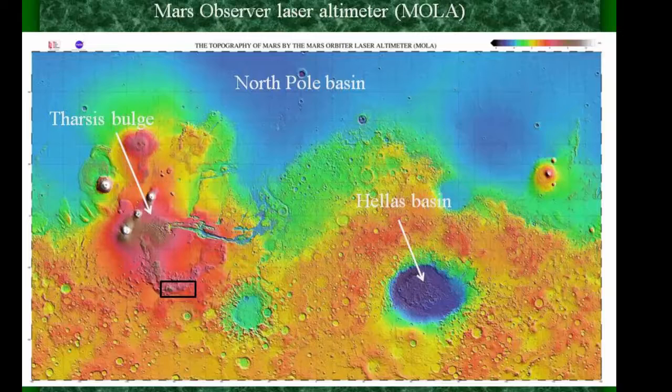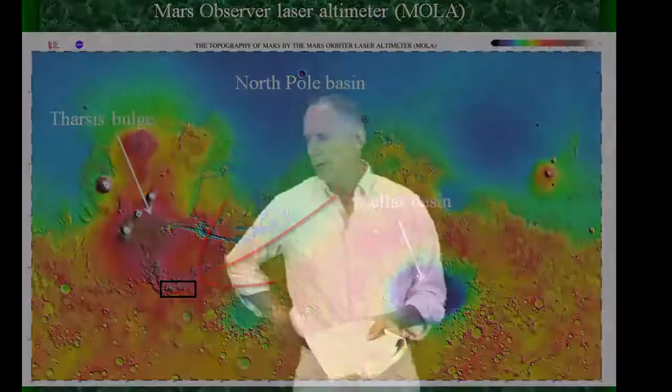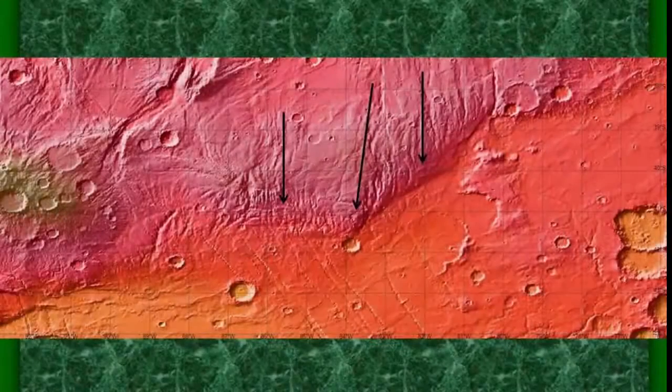Now, why do we say it started to uplift in the Noachian? That seems kind of crazy, right? Well, let's take a look at this box that I've filled in there. We're going to do a blow-up of that area. And now we're right on the edge of the Tharsis Bulge. You can see where the mountains are coming up off of the floor there. And guess what? We see drainage on the sides of the Tharsis Bulge. That drainage, again, indicative of rainwater. It's dendritic for all intents and purposes, and it's on the edge of the Tharsis Bulge.